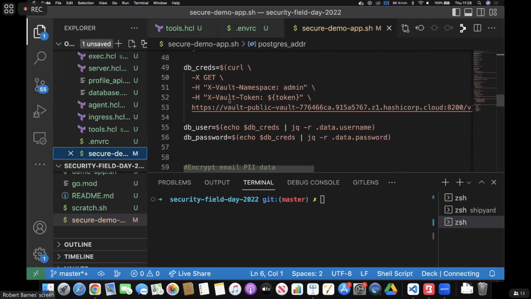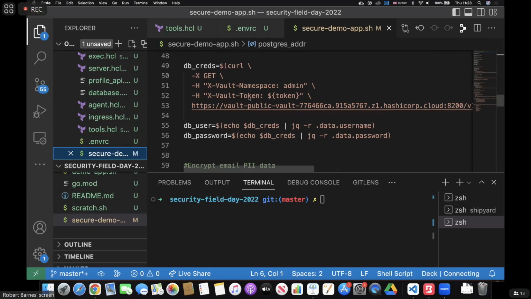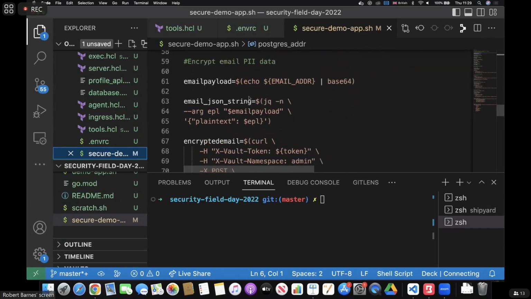We're now making another API call to Vault. This is very verbose, the way I've done this, and I've done this because I'm trying to show you the workflow of what's going on behind the scenes. There are definitely better, more performant ways to do that, but I don't want to abstract away what's going on under the hood, because I want you to understand what's involved. So now we're making the second API call to Vault to say, can I have some credentials for that database? Using the same workflow that I showed in the diagram before, Vault is going to create those credentials with a short-lived TTL and provide them back to our application. So now we have those credentials.